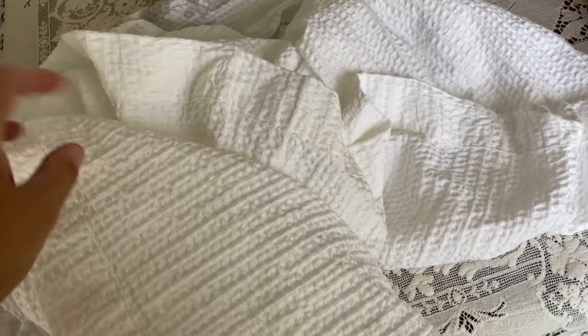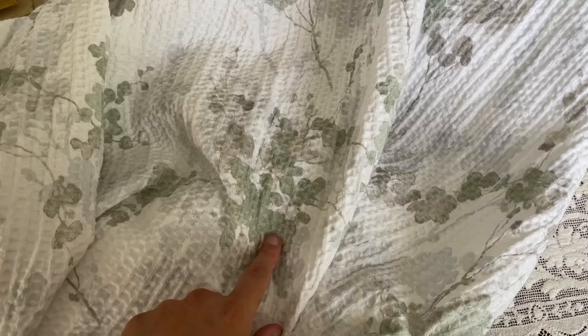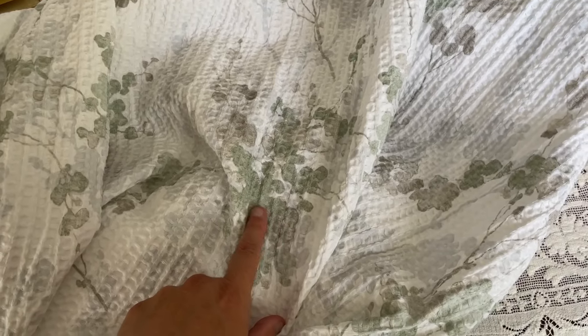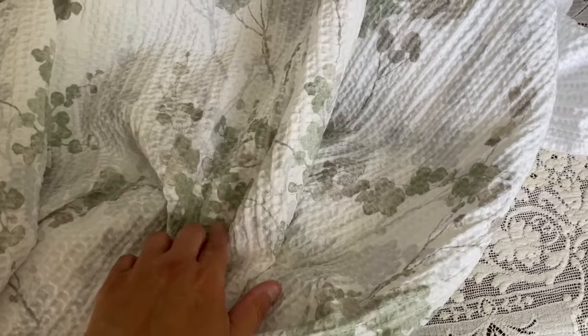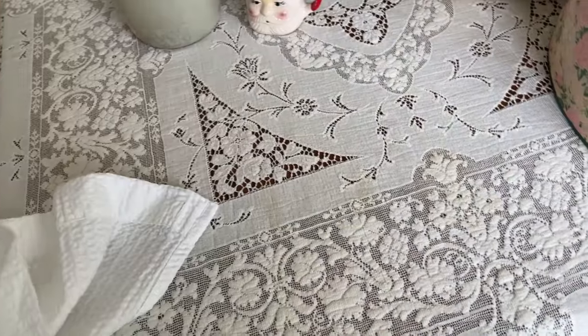Matter of fact, I'm trying to wash some whites right now. So it'll go in the washer, and I'll try to get a picture of it when it goes up in, because we have a bathroom that's painted, I think it's called millweed or milk pondweed or something. Anyway, it's a green, and I've taken this in there, and I think it's going to work out really well in that bathroom.